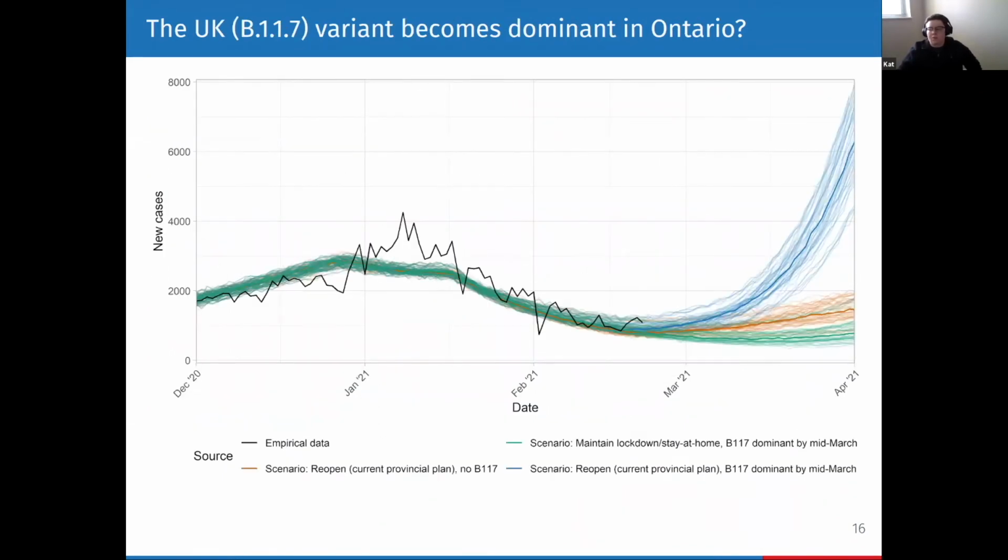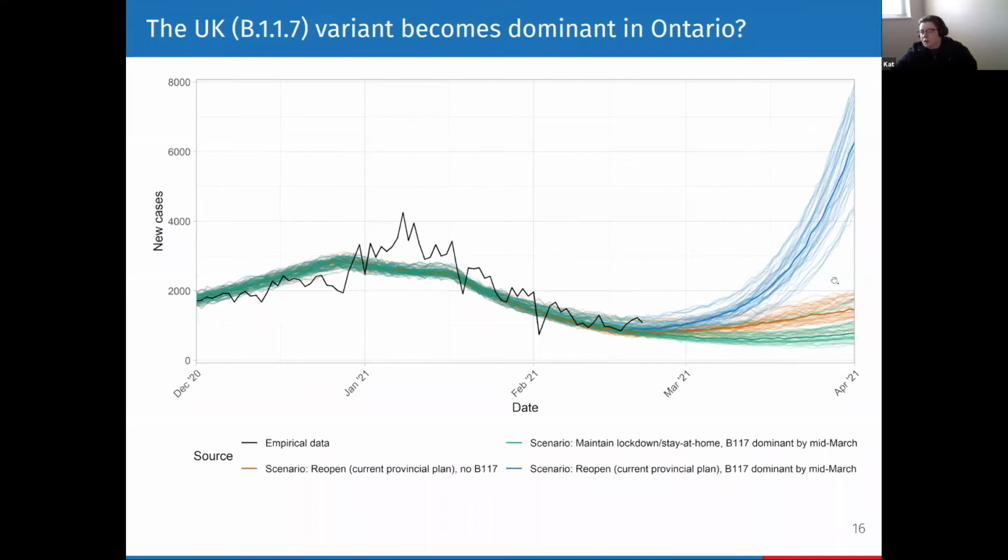And the one last thing we did, which is the only projection we've gotten into, is looking at the new strains that are potentially coming in, specifically the B117 variant out of the UK. This is estimated to be 30 to 80% more transmissible, with the estimate that we use being 50%, which aligns with the CDC's modeling in the States. But we can see the effect of that being introduced into Ontario is quite stark, considering the way that the province is being reopened this month and next under the current provincial plan.